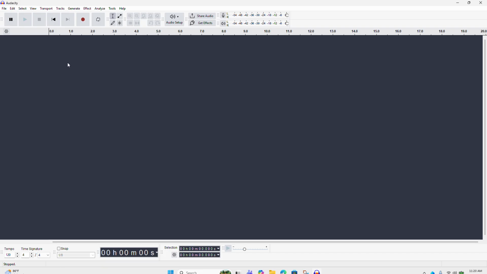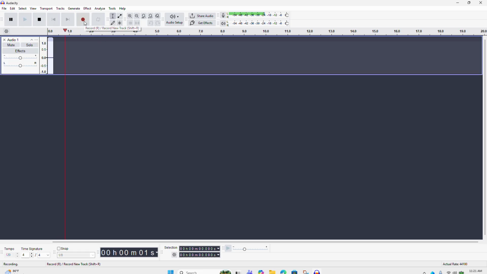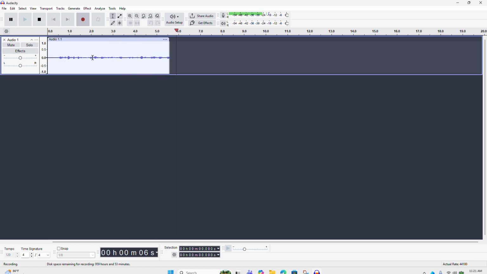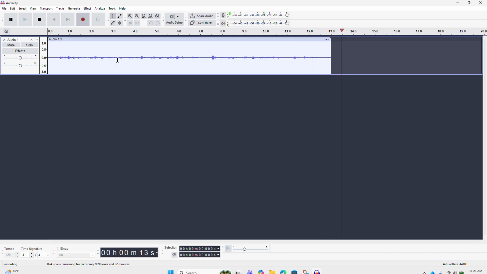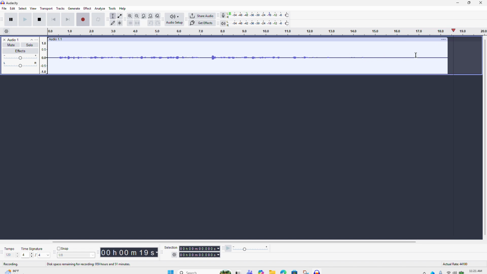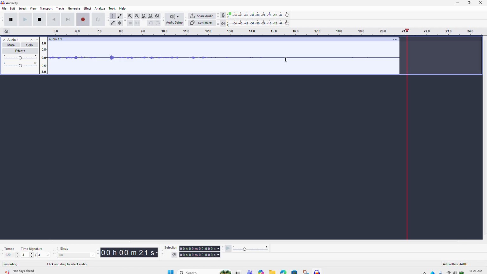Now we have the record button, the one that has the red icon, the pause button, and the play button here. But then let's try and record something. Now once you start recording, you can see those waves. And now if you look at this wave, you can see how thick it is. That's because my mic is very close to my mouth, and if I move my mic off, you cannot see that. You cannot see the thick wave lines again because my mic is off from my mouth. So once I bring it close again, you can see it again.